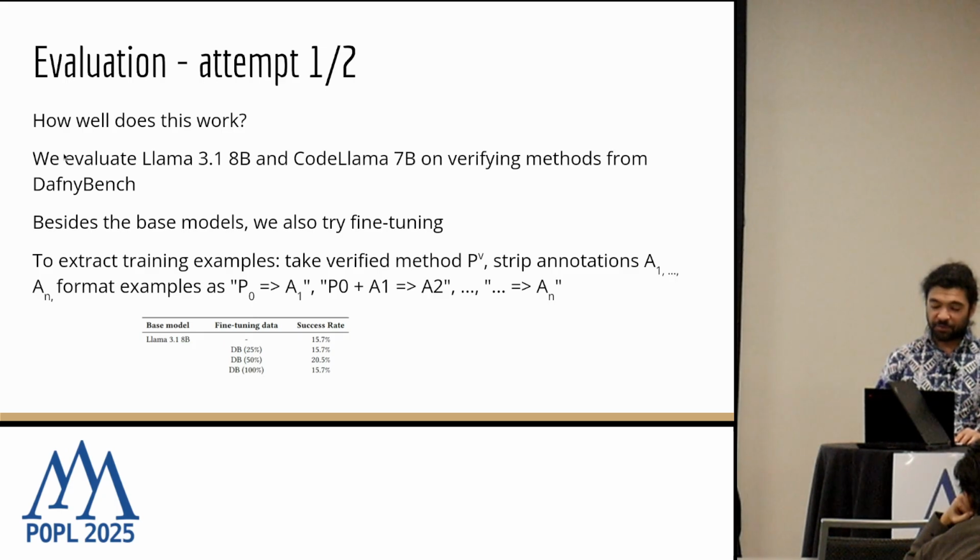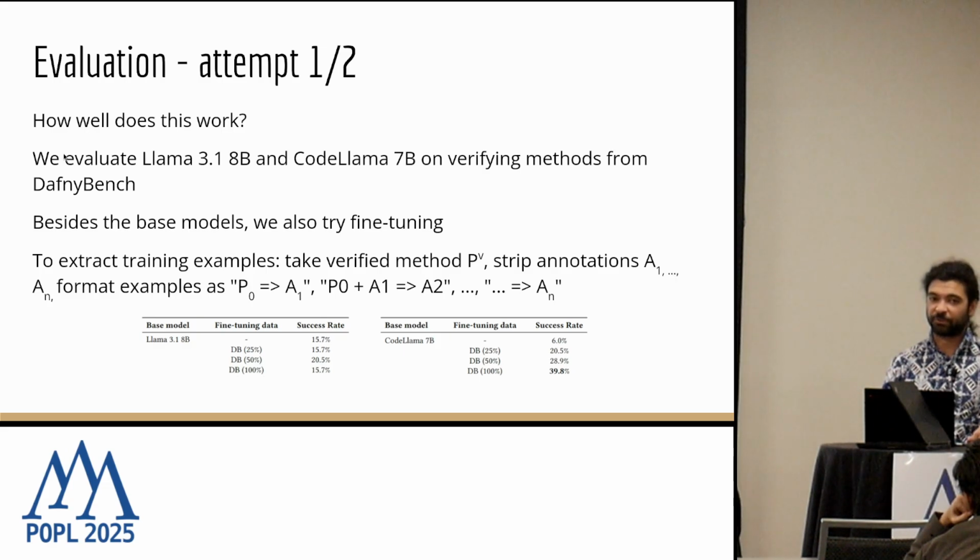If we fine-tune on some proportions of DafnyBench, we see this kind of unstable behavior. If you fine-tune on everything, there are a lot of low-quality programs in DafnyBench, and it doesn't seem to help the model. But there are some subsets of DafnyBench that actually give it a little boost, up to 20%. LLaMa, which is a similar-sized model from a previous generation, actually benefits quite a bit more from fine-tuning. So it goes up to 40%.